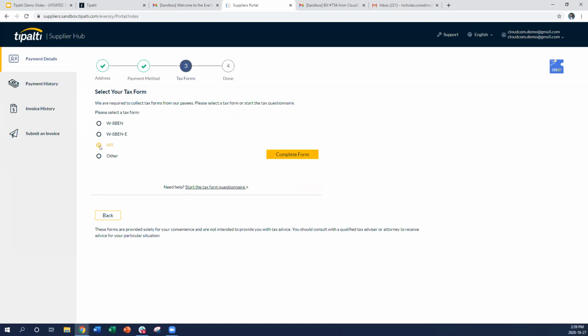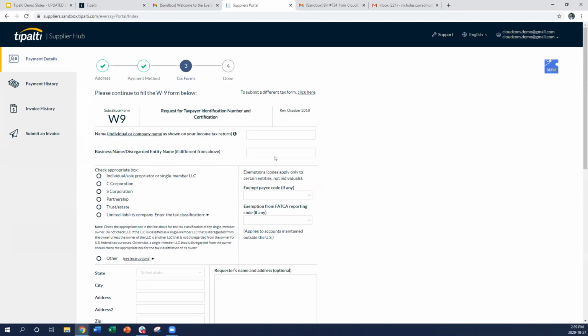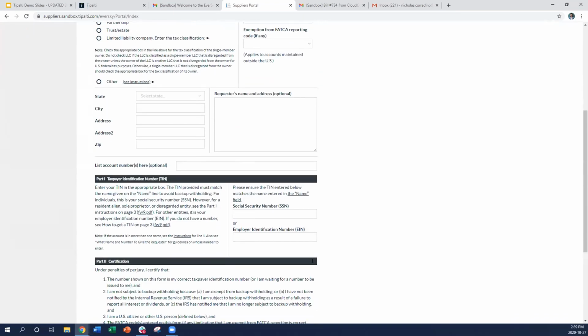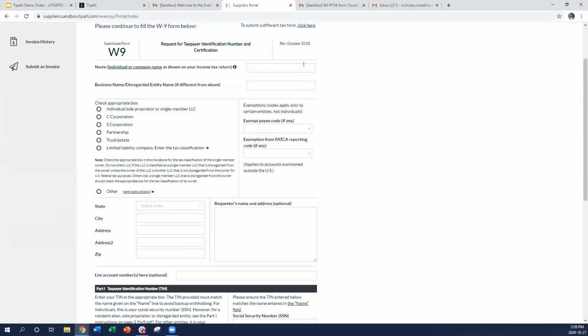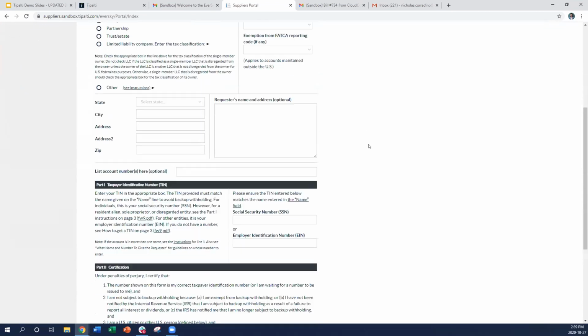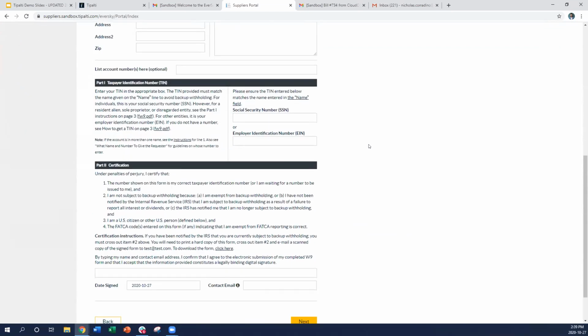However, what I want to show you today is just that W-9 form. It's most common. And again, this looks and feels exactly like a regular W-9 form. The only difference is we're collecting the information digitally. And so why is that important? Well, we're able to report then at year end a 1099 preparation report, where we present to you all the payments that we've processed aggregated by TIN number, so that you have all the information aggregated together so you can file your 1099 forms with the IRS.